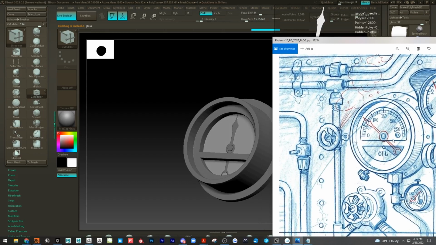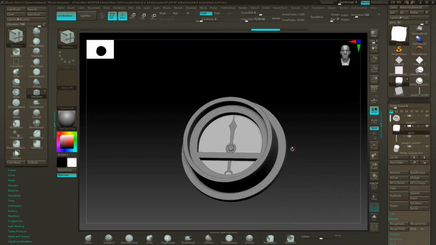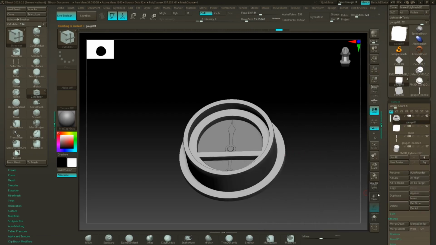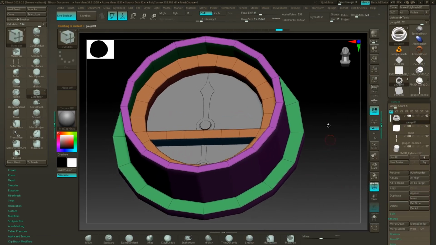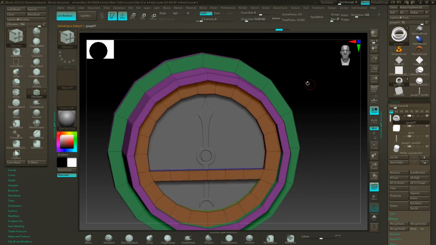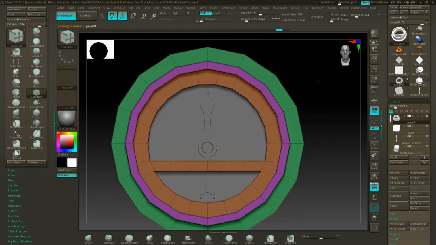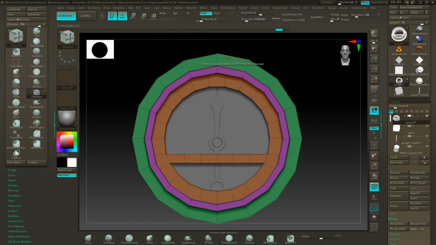So we're good here. So next up, we'll add these bolts around the outside edge. So grab our object here. And I'm just going to guess the amount. So we're going to use an insert mesh brush for this.